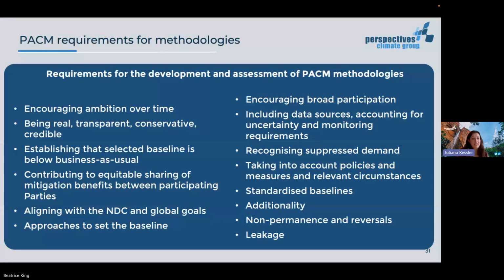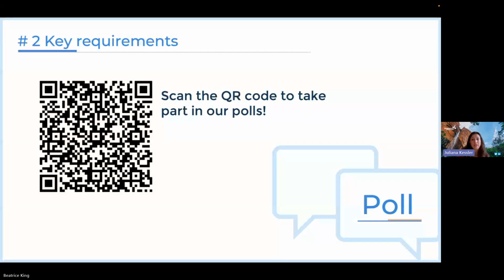And on the next slide, we will jump into the second poll, basically. And may I ask you to scan this QR code? And it would be really interesting to see what you, the audience, think about the Paris Agreement crediting mechanism. So please scan the QR code. I'm starting to read out the first questions. So what is your view on the following 4 statements? And you basically need to say from 5, I fully agree, to 1, fully disagree.